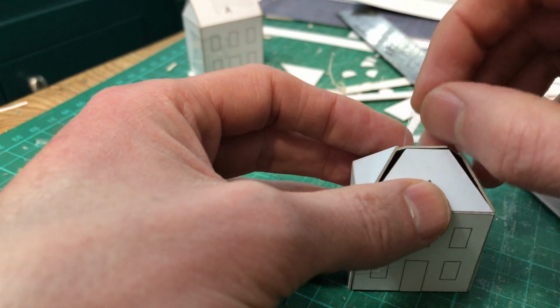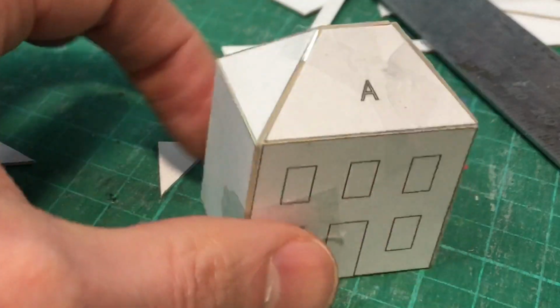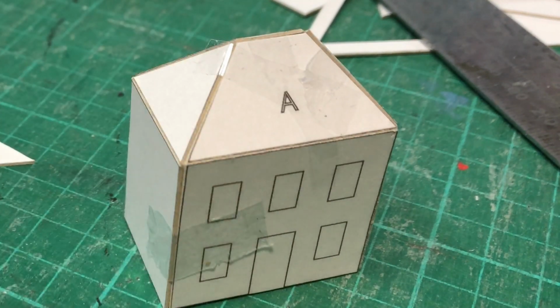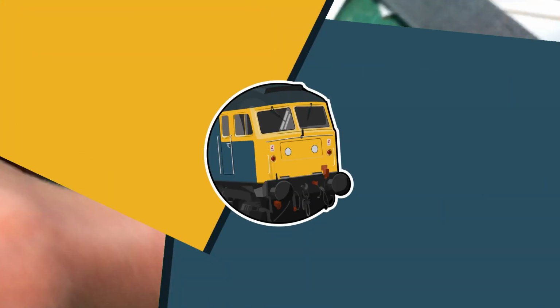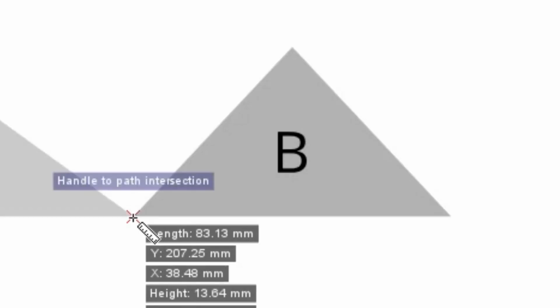Let's get this printed. So printed and stuck to cereal packet, when folded back, the edges of the roof meet in perfection. This process works with unusually shaped hips too. Let's take a look. What if we wanted our house, which is longer than it is deep, to have a pyramidal roof which meets at a point? Well, we use the exact same technique.